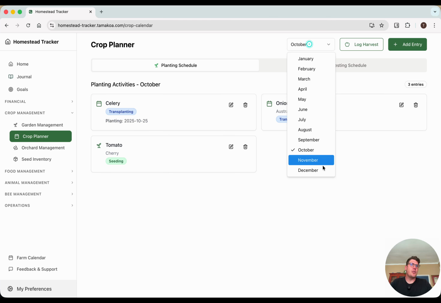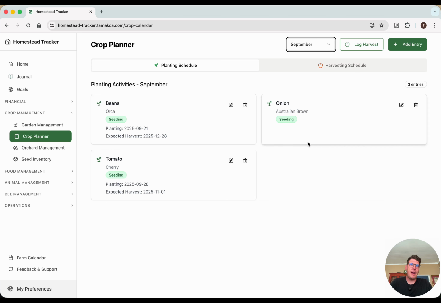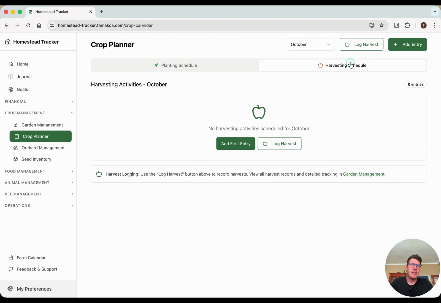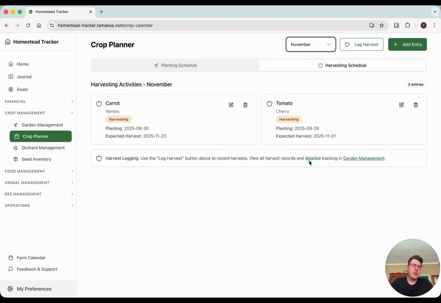So all we need to do is simply filter through our months and have a look at what we are doing this month and focus on that. You can then hop between planting and harvesting. So we can see that right now, nothing needs to be harvested. It's too early in the growing season. But if we move over into next month, we can see we can start harvesting some of our carrots and tomatoes that we planted in August already.